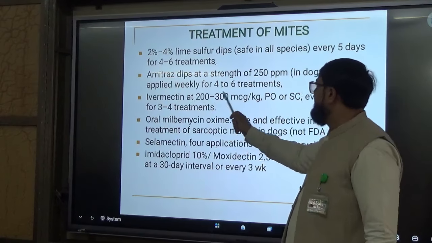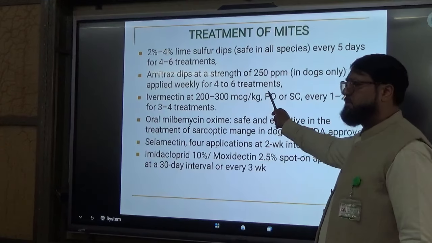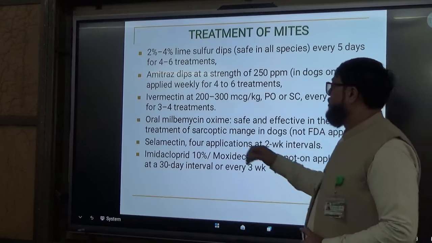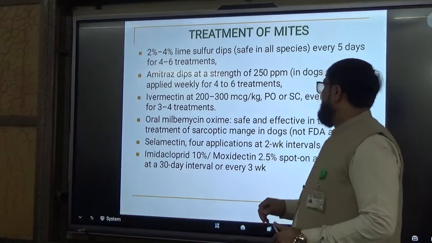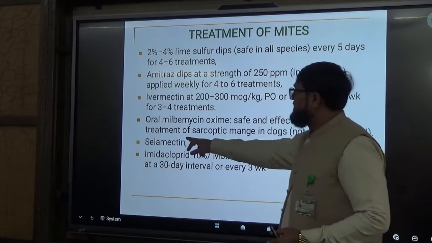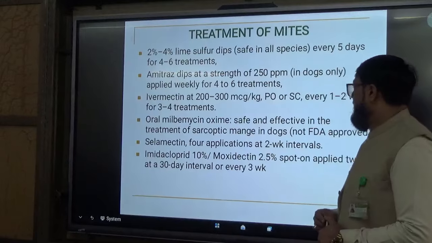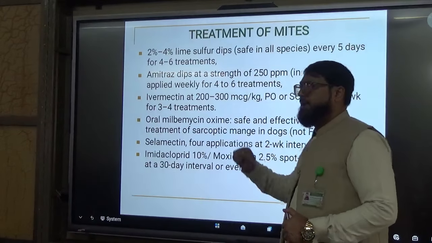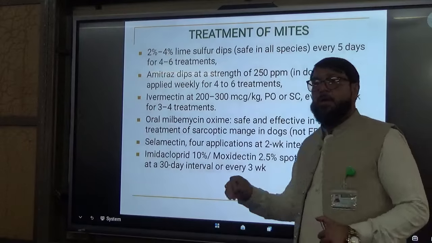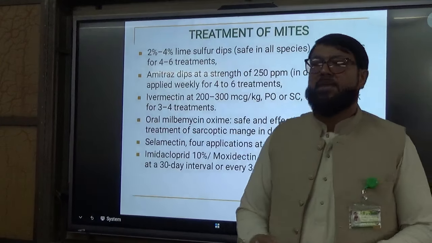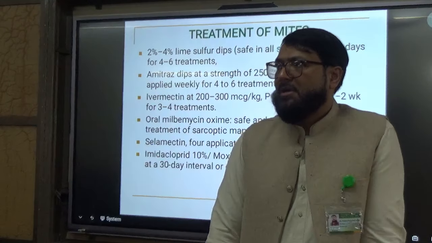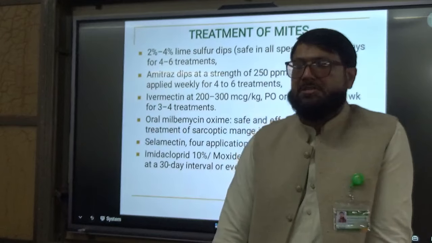Injections of ivermectin, perhaps per oral sometimes is also available. Subcutaneous is also available. Intramuscular is also available. Then oral compounds of milbemycin oxime, which are also good for sarcoptic mange. And selamectin, which is a sister compound of ivermectin, is also good. And then moxidectin is also a sister of selamectin. These are good in spot-ons. And coupled with them, never forget to give some immunoboosters so that the immunity of the host is up to a certain level to cope with the disease situation.